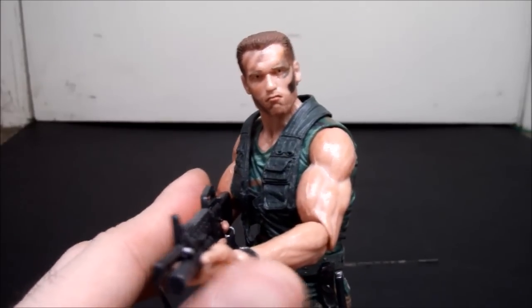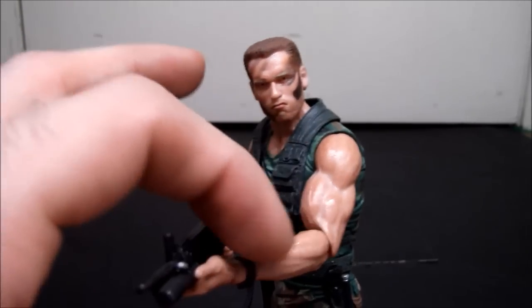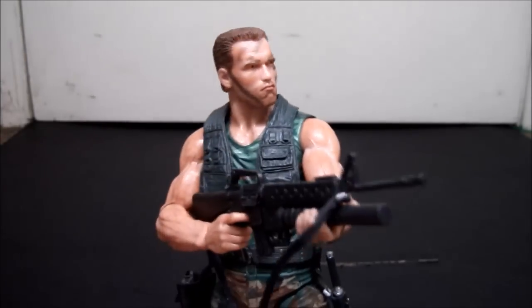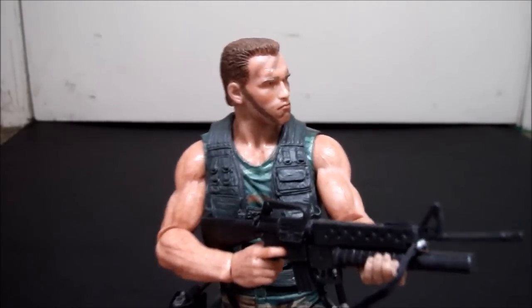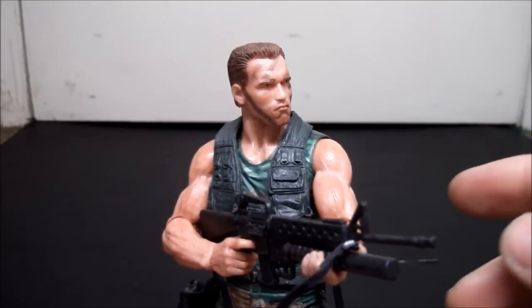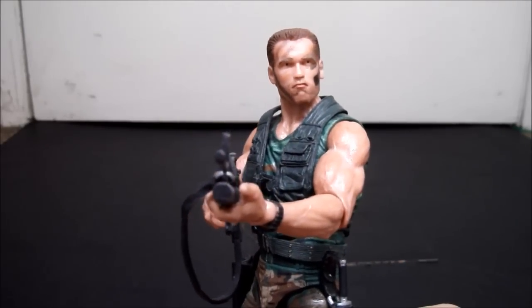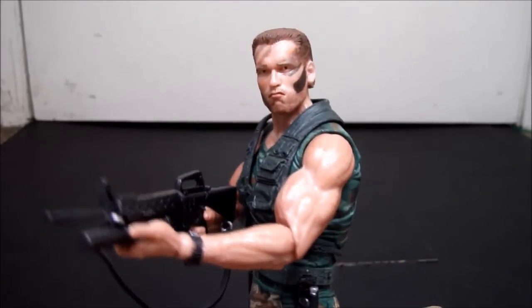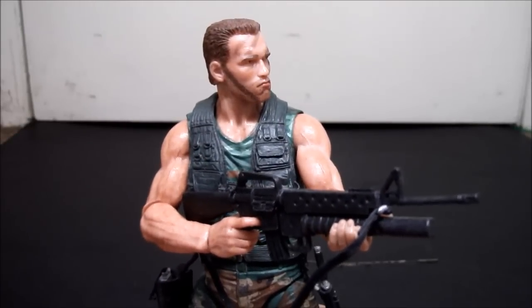I have the Muddy Arnold and the first one where he has the vest on and the long sleeve shirt. I don't have the one where he has the vest but no green shirt underneath, or the new one coming out with the whole Predator Vision, or the 2-pack either. This is the one I have and opened. He is epic. He's epic as fuck. Number 3, Arnold Schwarzenegger Dutch.